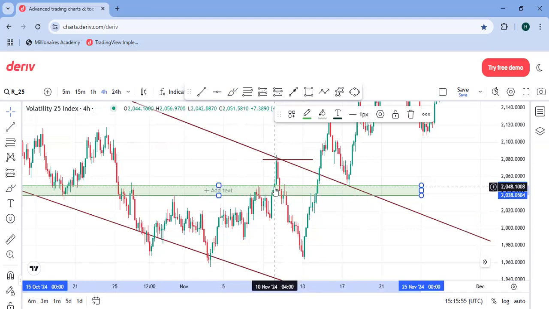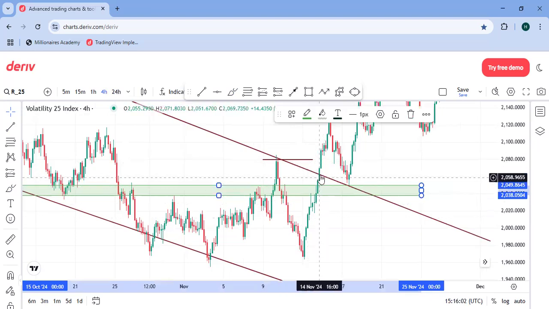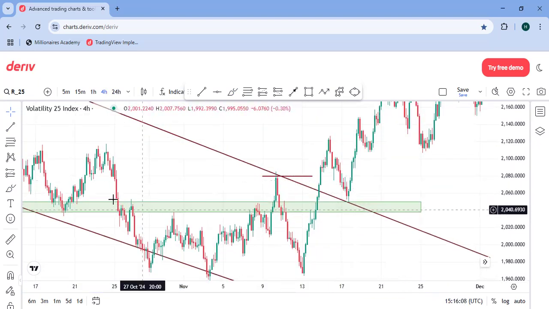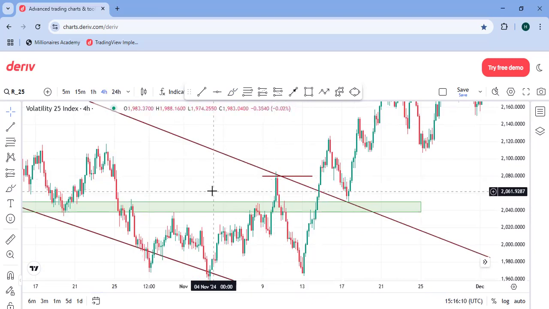But if you look at it on a daily time frame, it was just a week that the market dropped. You understand? So this is when the market actually did the main breakout. After doing the breakout, it pulled back to this zone and it started buying massively. So the market has to give you a complete breakout.